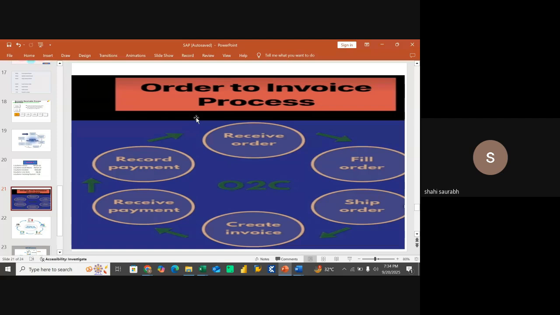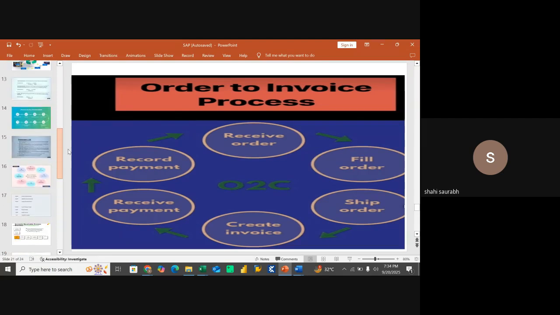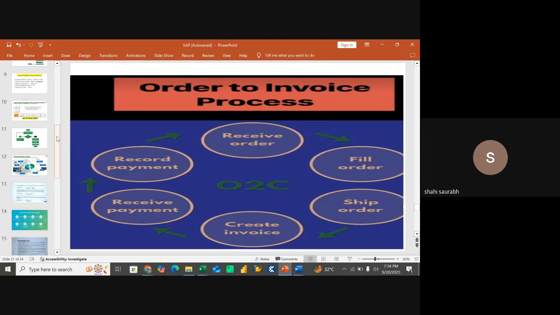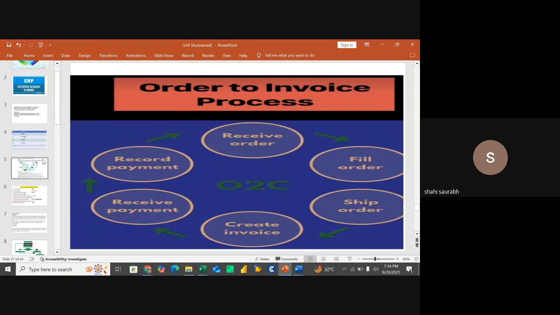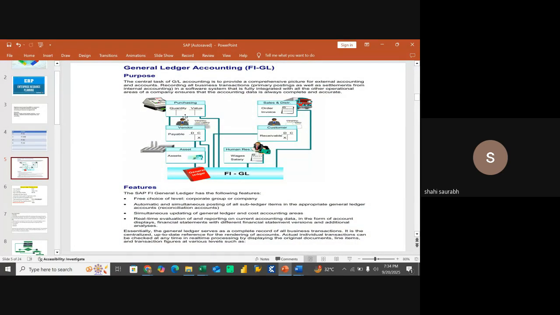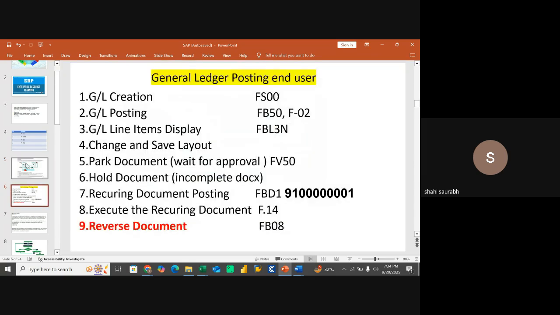First is the GL process. I repeat again, slowly. The first important process is called the GL process, General Ledger Accounting. How to do all the transactions and everything. After the GL process, because we're using T codes, all the T codes we use when you make the software ready, when you make entries, you use the T codes to go to the screen. I will show you right now. Don't worry. I will show all the entries and everything.